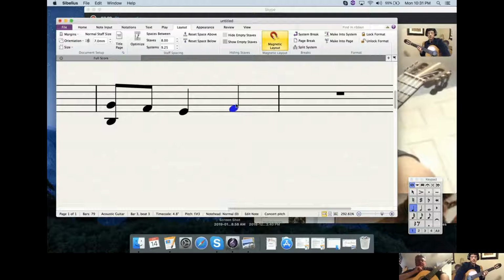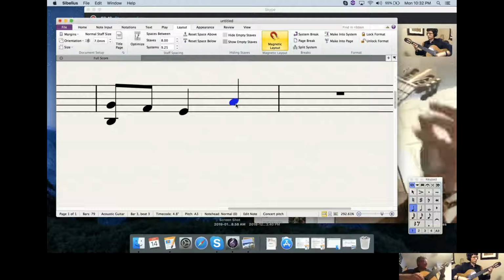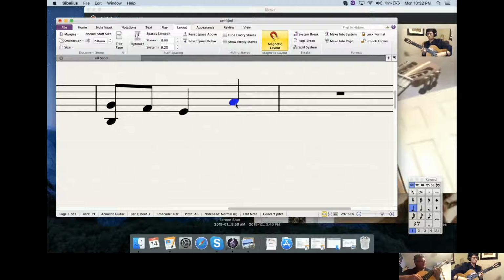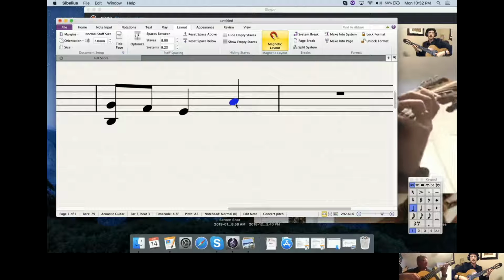So I guess there's 2 options. There's an A or a B. A seems better. Well, you could also go to a C. That's another option. Too big of a, I don't know. Yeah, I think that's too big. I agree. After hearing it, it's a bit too big.